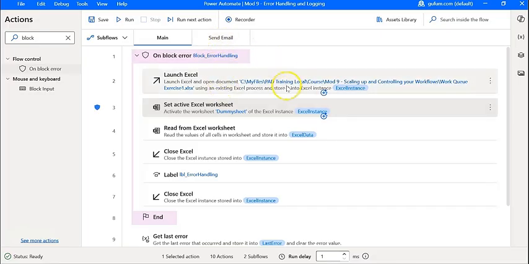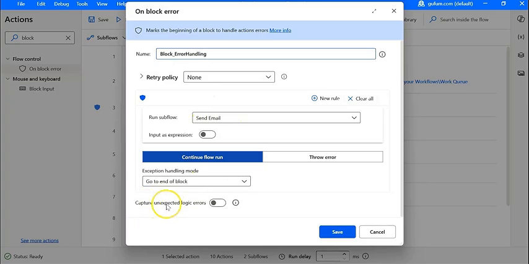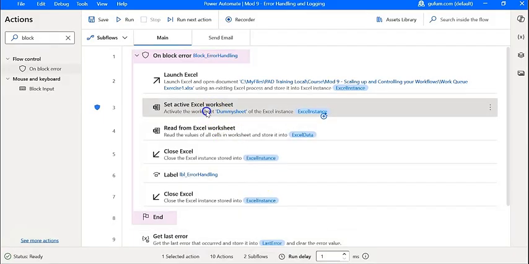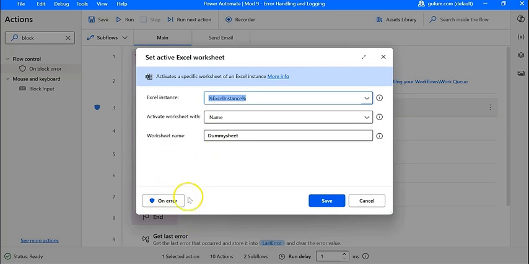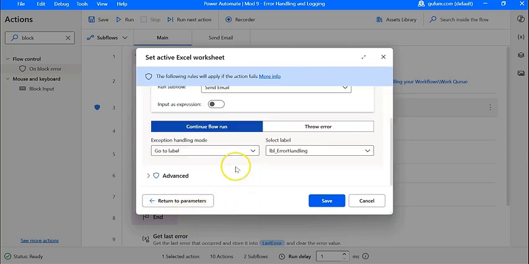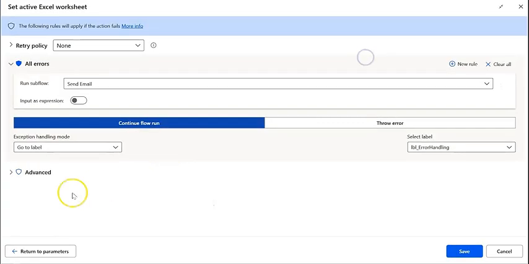your analysis on the flow you are building, depending on the support team you have, what details do they want, how do you want to execute the flow. It all totally depends on you. I have shown you the complete features of how both types of error handling work. So in block level error handling, there is one other option, which is capture unexpected logic errors. If I cancel this and go to the action level error handler, it does not have that kind of a parameter.